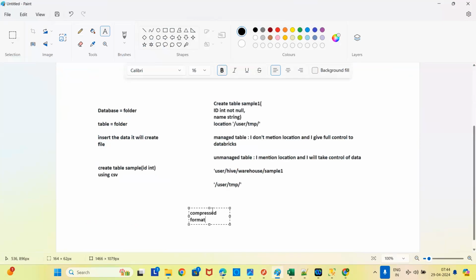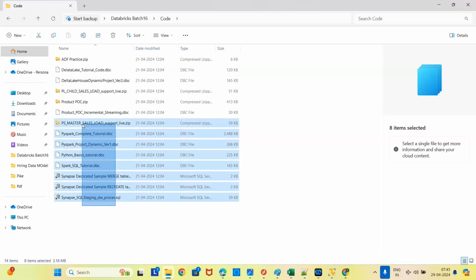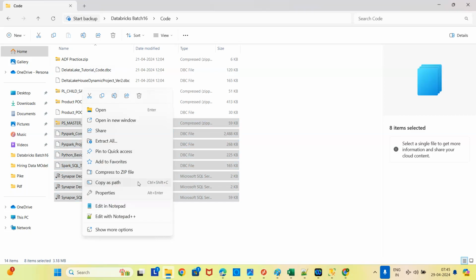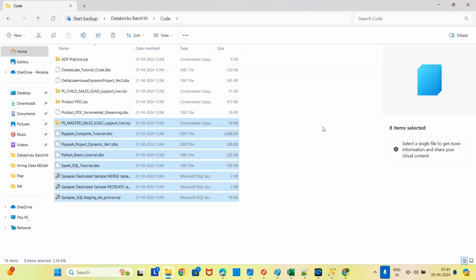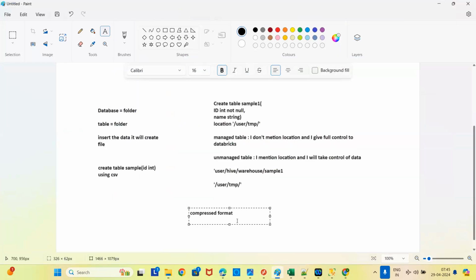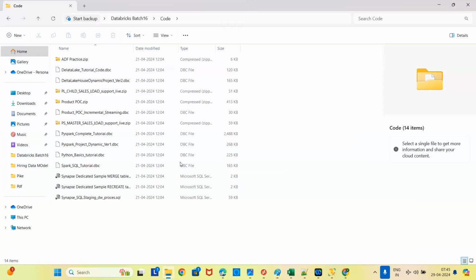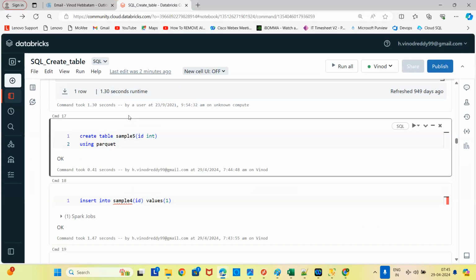Whenever you zip something in any folder, for example, if I try to zip this, can I read this properly? You cannot read that properly. Like that, whenever you use the Parquet format, it is compressed and it is not directly readable. Let's see how to read that.